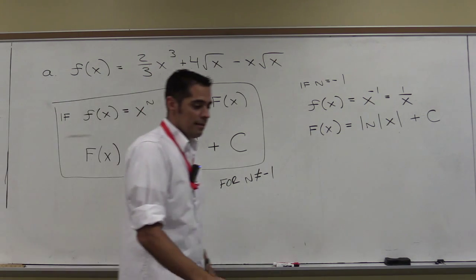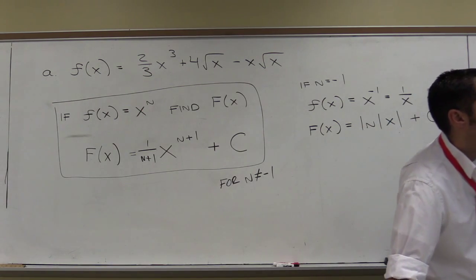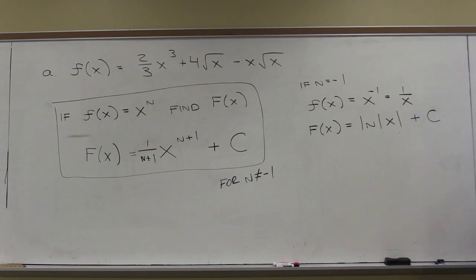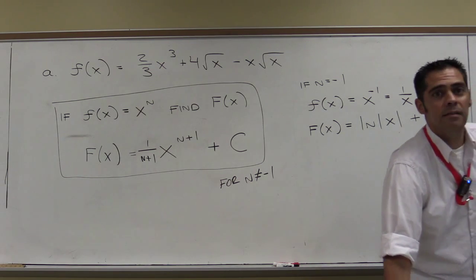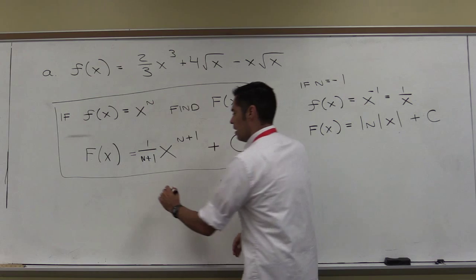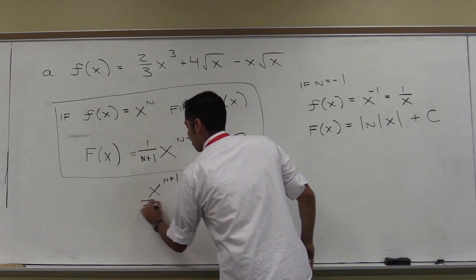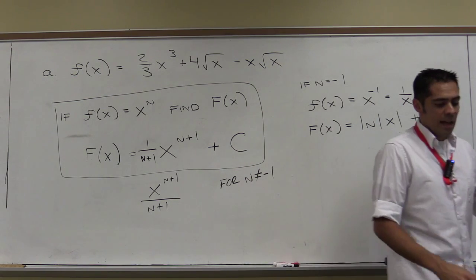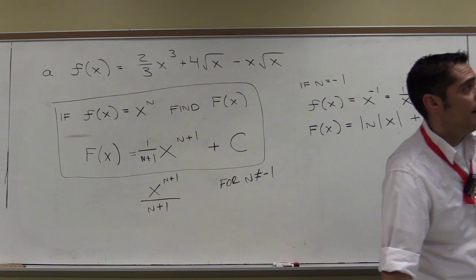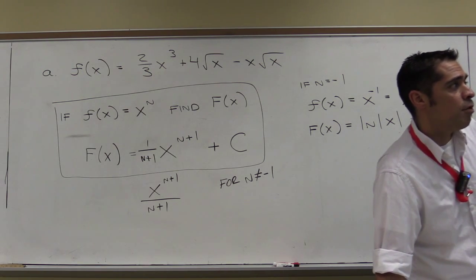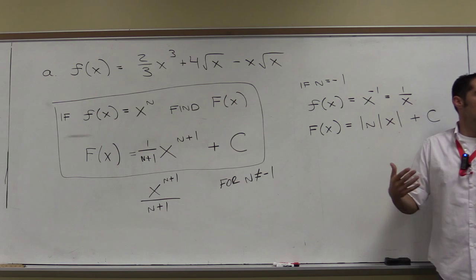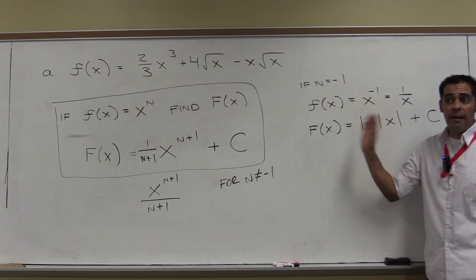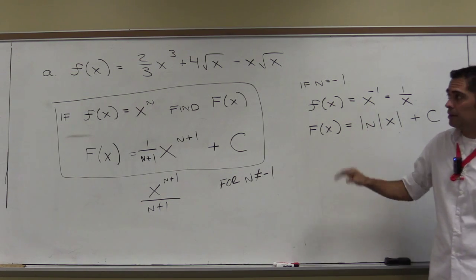So if you go back and take a look at that table I had up here, right there, x to the n, what's the antiderivative? They wrote it this way, right? Instead of writing it like this, they wrote it x to the n plus 1 over n plus 1. Isn't that the same exact thing though? Yes? So that's what you do if n is not equal to -1. And then the next formula down, 1 over x, is when n is -1. Make sense? This works for every power of x now. We can do anything. So now let's do part A.